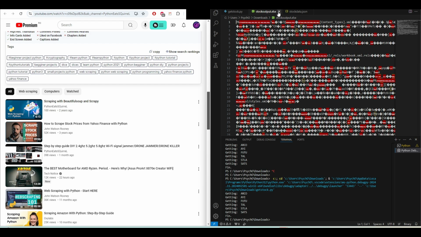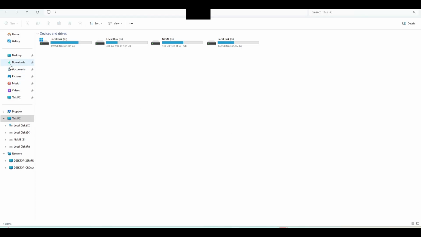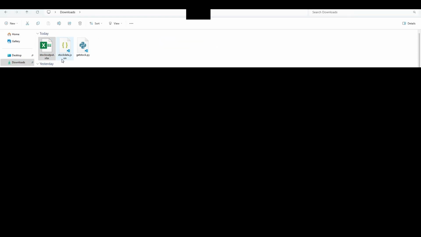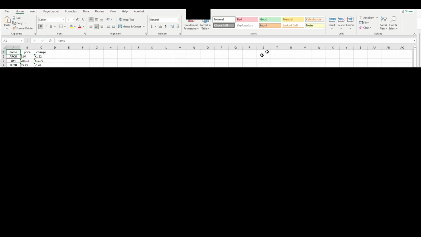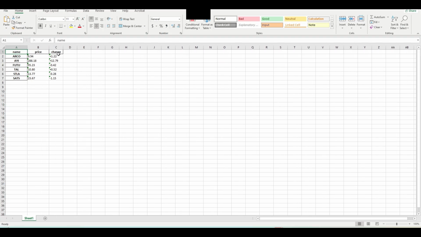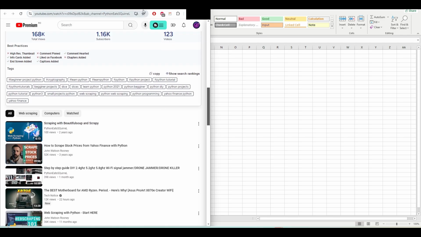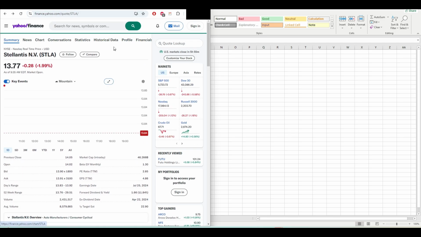No, of course we can't, but we can open it in Excel. So as you can see, we have here the name, the price, and the change. You can use any other names that you will need from Yahoo Finance.